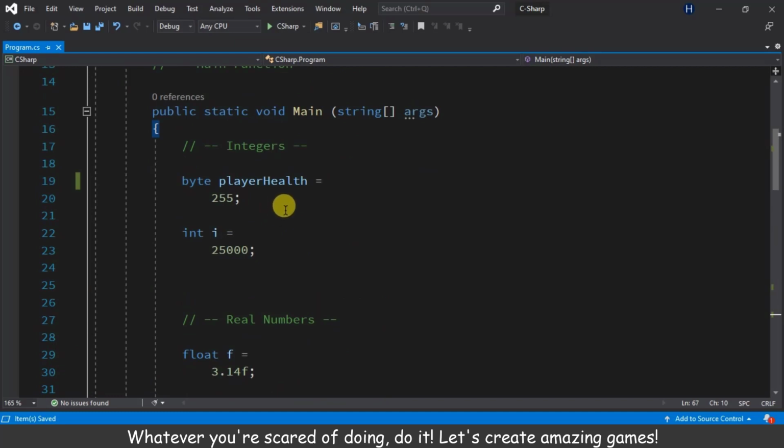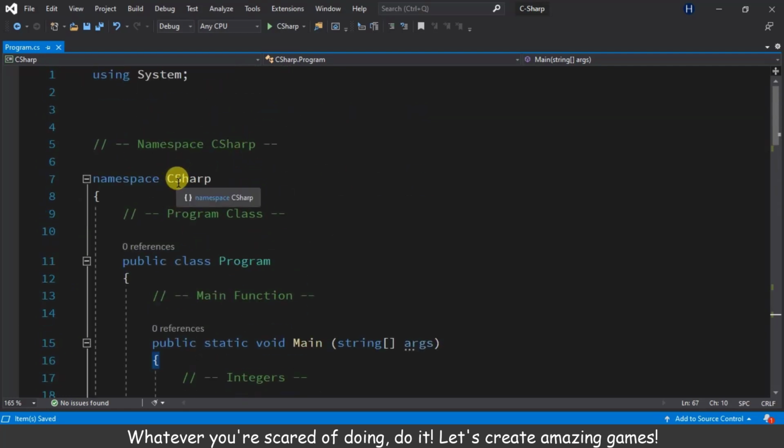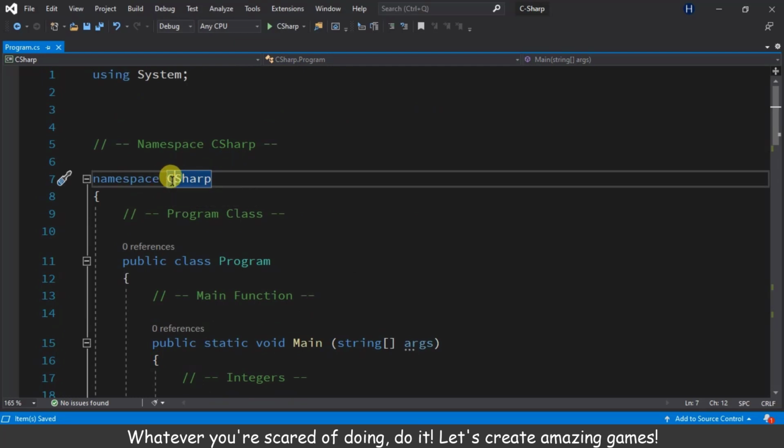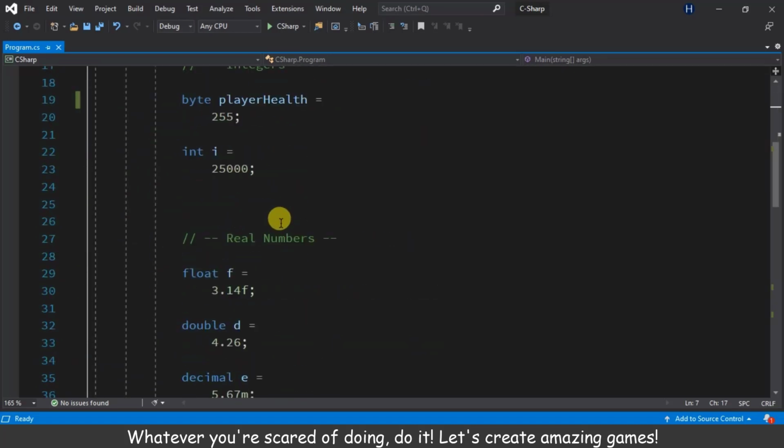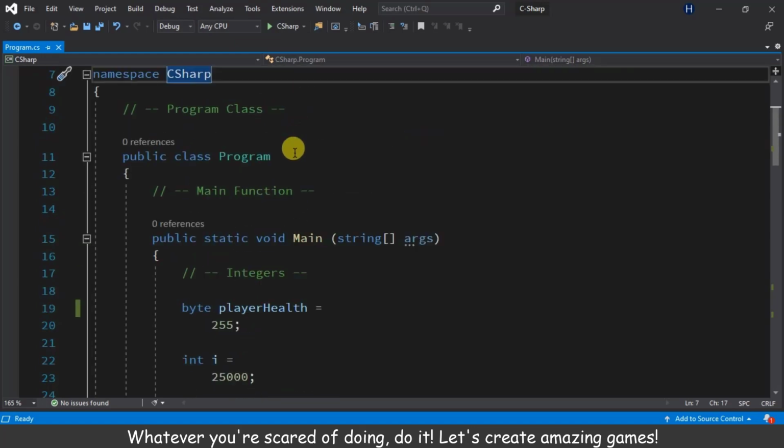So Pascal case in these. And now let us give these variables some meaningful names. For example, let me name this my int, but it's better if we use Visual Studio's rename feature.